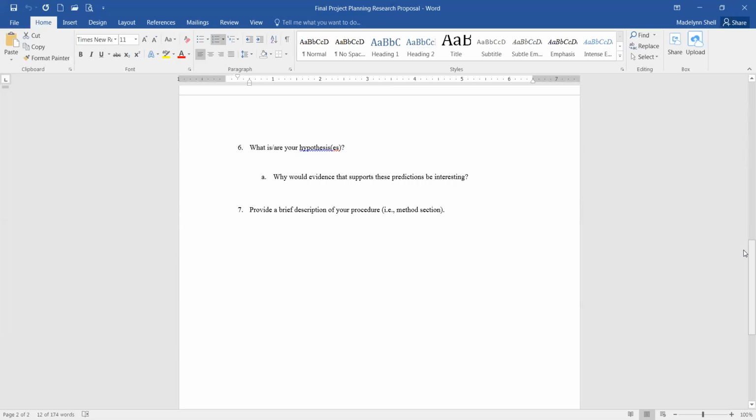And then finally, for the last question, you're going to provide a general overview of the procedure. This is really a summary that you'll expand on for the method section when you go to write it. So as you can see, by the end of this worksheet, you should have a clear idea of what type of study you're planning to write up and how you will do it. Remember, you don't actually need to complete the study, but you will need to, by the end of this project, write up a full manuscript, with introduction, method, results, and discussion sections, as if you've conducted the study. So you're not actually collecting data, but you're acting as if you have.